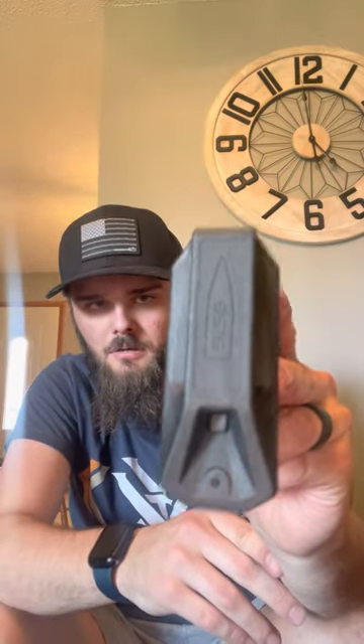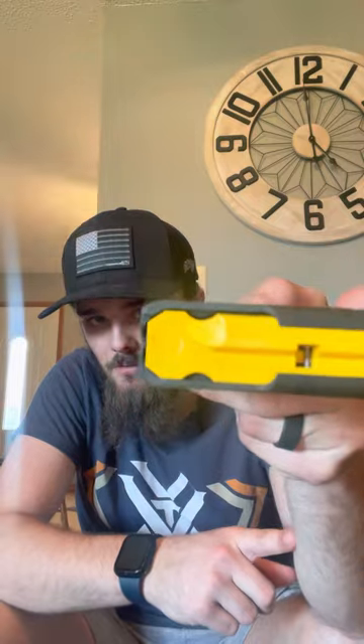This is their magazine — it's got a really textured feel. It comes with this base plate on it, I guess shock absorbent. It also has 5.56 on the bottom, just in case you have a .223 gun or maybe a .300 Blackout. 5.56 on the follower — yellow follower — has DD on it. Really nice magazine. It's also a 32-rounder, unlike most guns that come with a 30-round magazine.